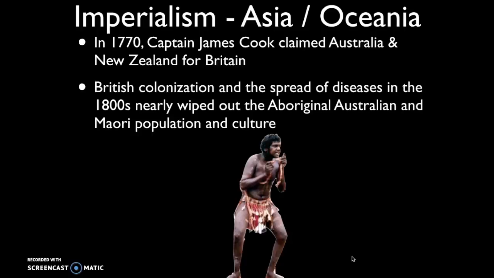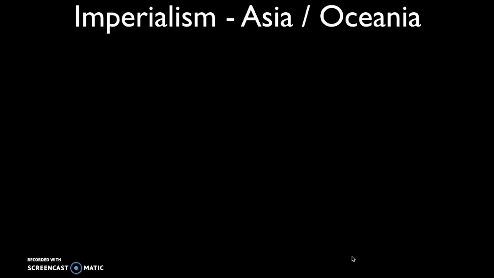And the Maori population, which I think is a little bit larger, is about 15% of the population in New Zealand. So we see a lot of similarities, a lot of parallels that we can draw between what happens to the native peoples of the Americas. Those who didn't die of diseases were, in many cases, in the United States, pushed west. Same thing here in Australia. Those who didn't die were ultimately pushed out into the more western regions of Australia, into the outback, the less hospitable places.